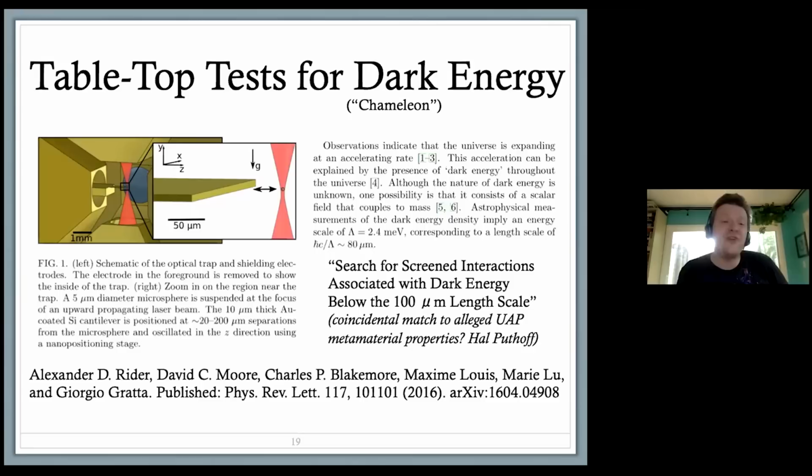What you do is you take a tiny, tiny ball of something like quartz and you look for additional forces beyond the gravity and electromagnetism that you account for in your detector. And so here are some friends of mine. I heard a talk before the pandemic. I invited David Moore to give a talk. I know a lot of these folks, like Giorgio Gratta. And I love the fact that they started looking at this idea of how do we look for dark energy on the tabletop and not just out in space. I'm very excited about these new ideas.